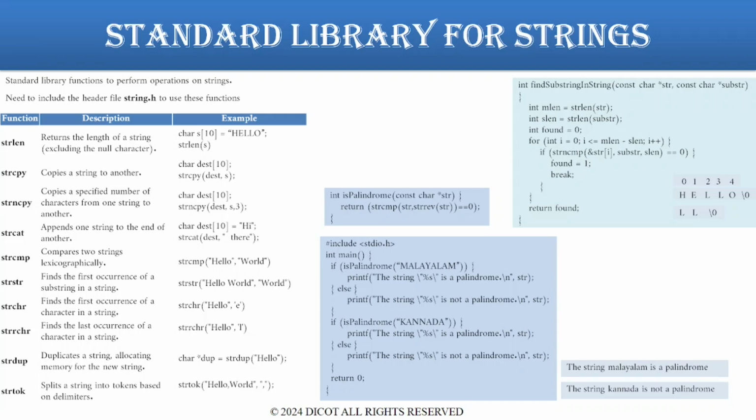For instance, say the length of the main string is 10 and the length of the substring is 4. Then what is the difference between the length of the main string and the length of the substring? It is nothing but 10 minus 4 equal to 6. So the last value of i should be 6. We cannot go beyond 6. Why? Because if you go to the 7th position in the main string, only 3 characters will be left. Now you are checking a substring of length 4 with the leftover 3 characters, which is meaningless.